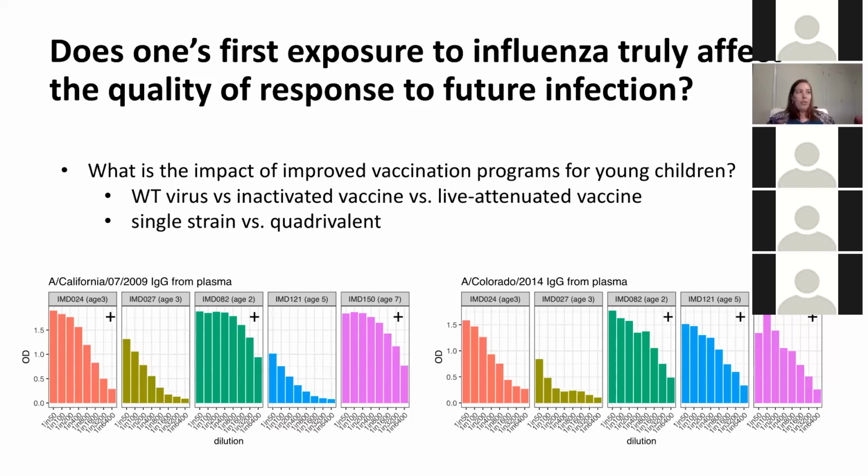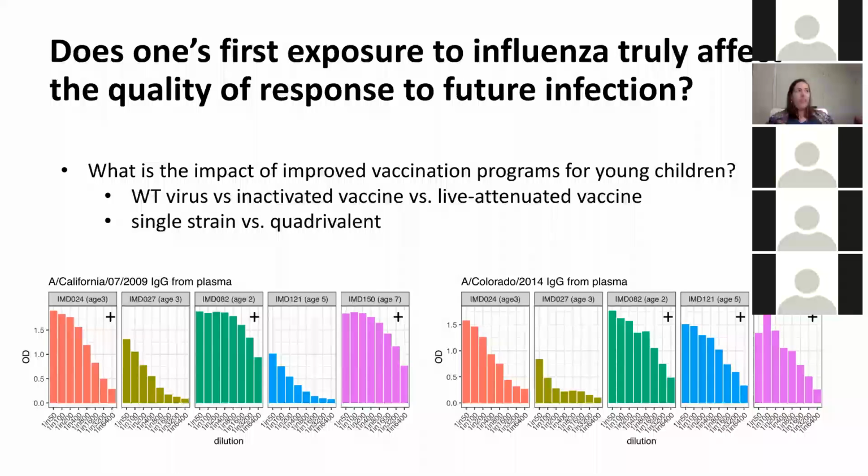So, to the idea of antigen seniority in influenza, some of you might be aware of this. It's also known as original antigenic sin in the flu literature. But basically, there's this idea that whatever your first infection was as a baby, that strain somehow affects your ability to respond to all subsequent flu infections in your future. So there's a lot to be done here because that evidence is largely from epidemiological studies.